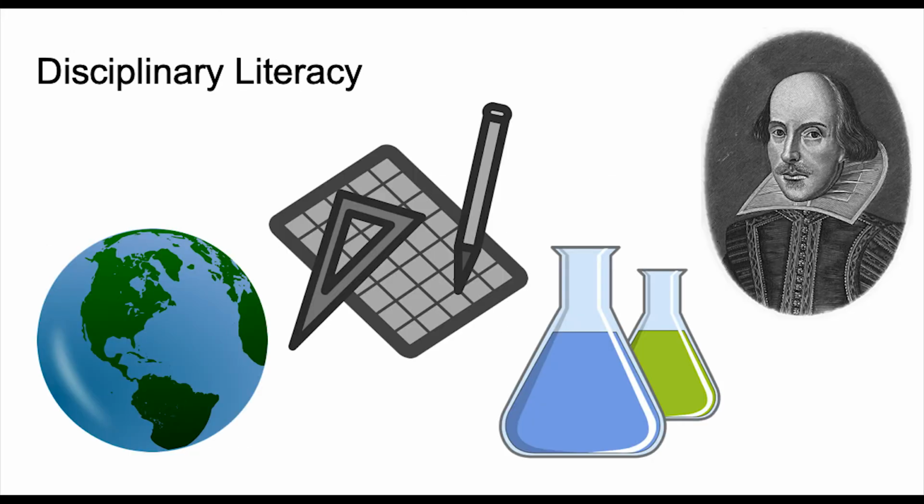We look at the different disciplines and how social studies talks about how societies work, and math talks about how numeracy works within the world. Science talks about how the physical world works, and how English talks about how we can use communication to express meaning or to understand meaning. All of those different disciplines have different roles and different ways of communicating within them, so we need to be aware of all of those.